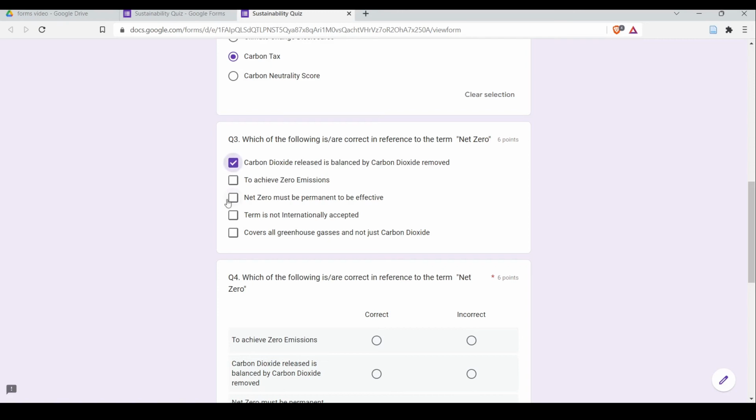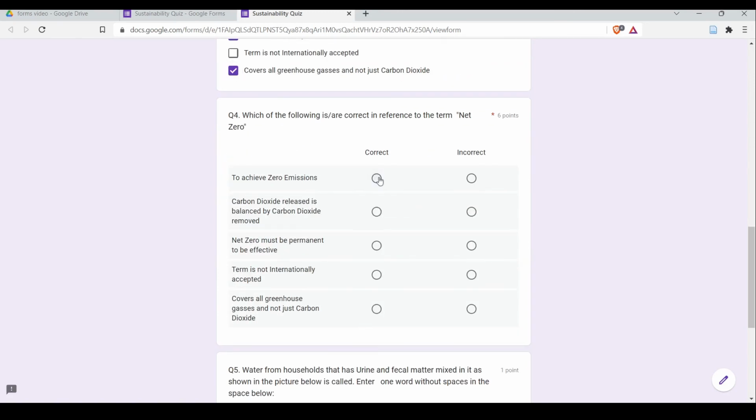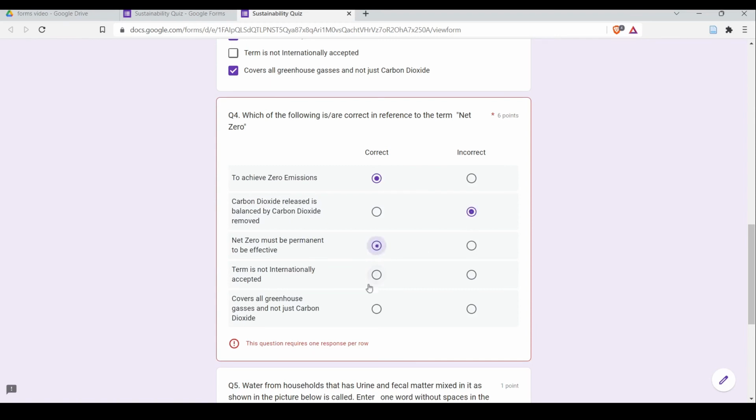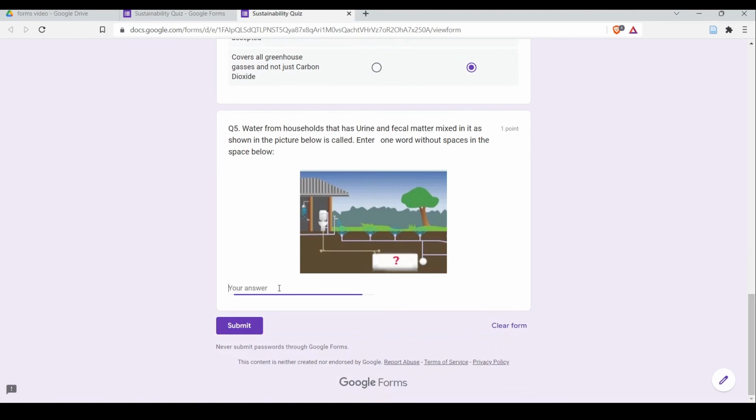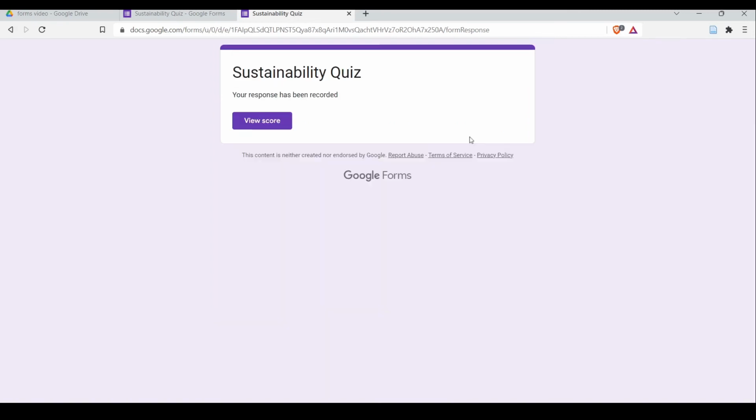I can answer these questions here, and then maybe go ahead and answer some of these questions, and then finally put in my answer to this particular question. So once I'm done, I can come here and click on submit. Because we had chosen to release the grades immediately and all questions were multiple choice questions, grading information was already available. Students can instantly see their score.